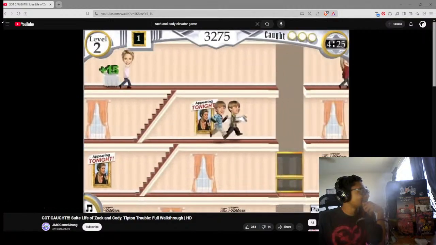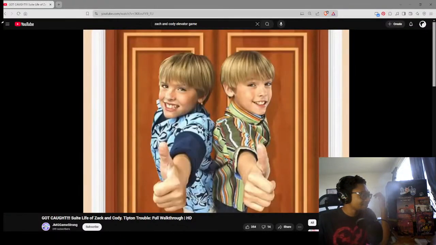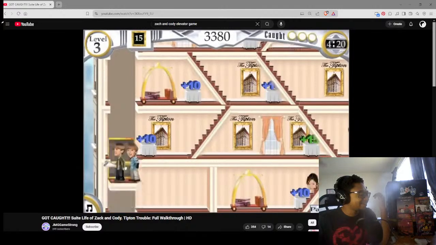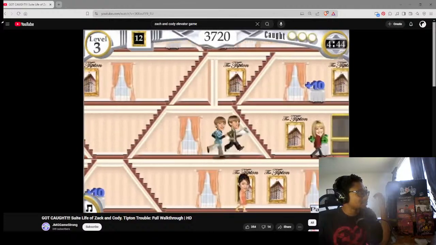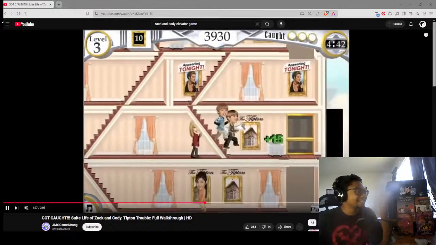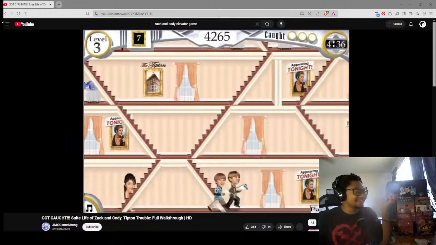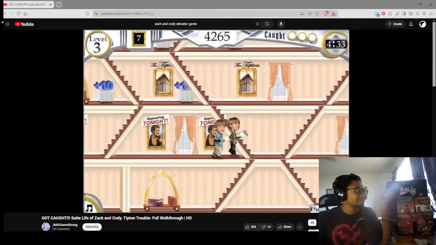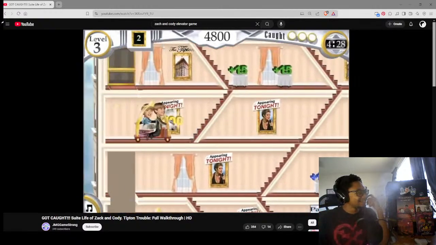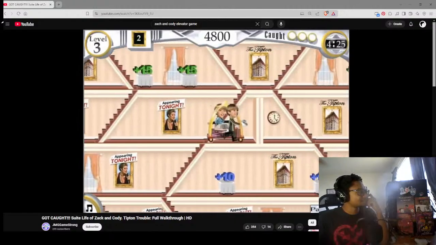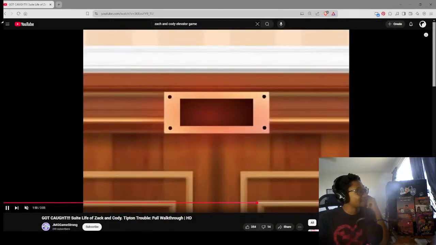Oh man, that reminds me of back in the day. I wanted to play the Cartoon Network games on their website, but I think during that time Cartoon Network didn't have games on their website. They did have games, but they weren't the good ones. The only good ones you were able to play were if you went to Cartoon Network Espanol or something like that. So all the text in the game was in Spanish, in order to play the good ones. Man, those were the times, back in the day.